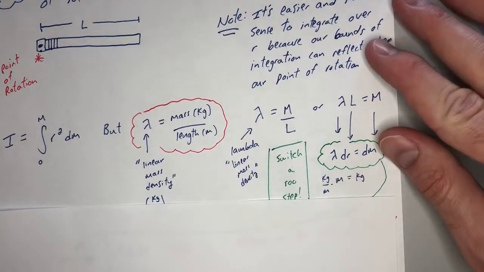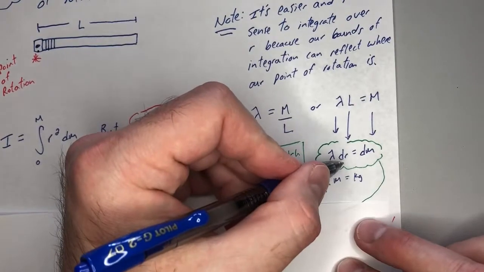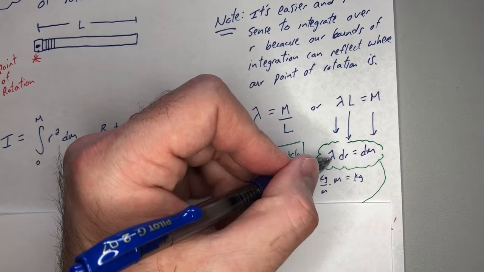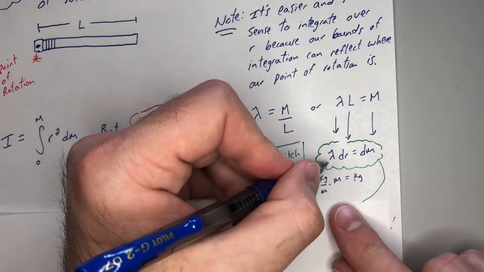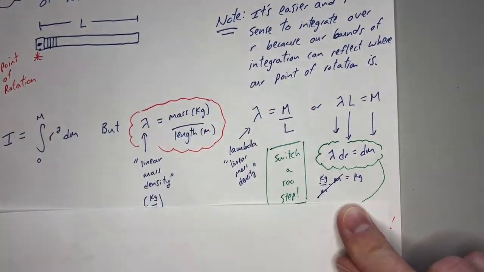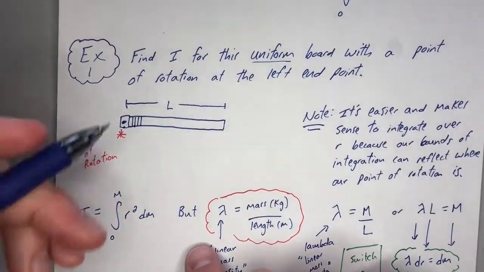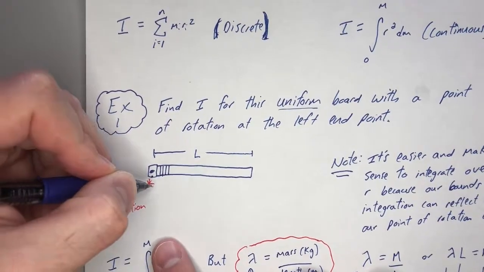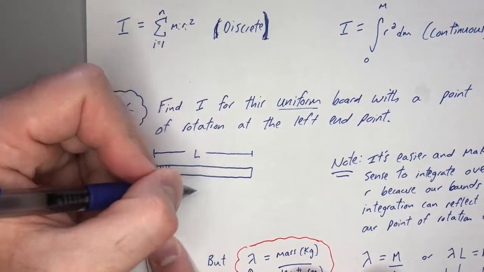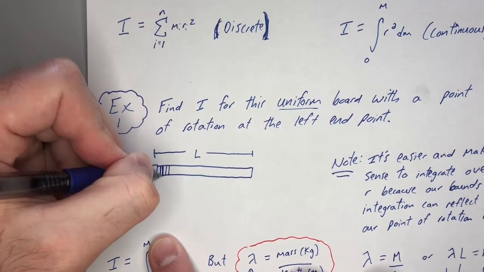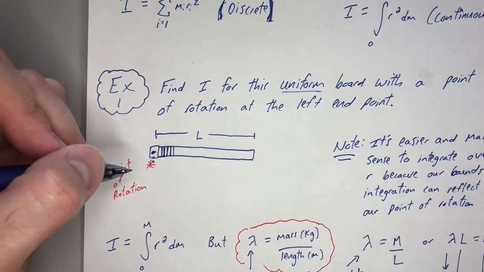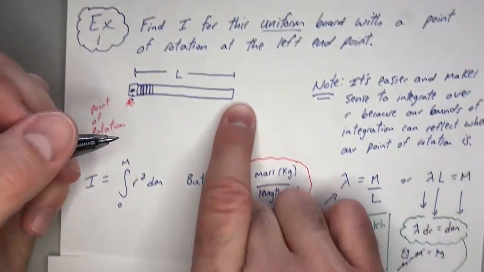And if you want to prove this to yourself, the unit for length or radius, whatever you want to call it, is meters. And we know linear mass density is kilograms per meter. So if you take a kilogram per meter times a meter, whoosh, you'll be left in kilograms. So all we're doing is a little switcheroo here. Instead of integrating over mass, we're going to integrate from some point 0 right here, our point of rotation, out to the end of the board, length L right there. And we're just going to sum up the contribution of this slice plus that slice plus that slice. And we're going to put our bounds of integration from 0 to L. So we're just doing a little switcheroo step.